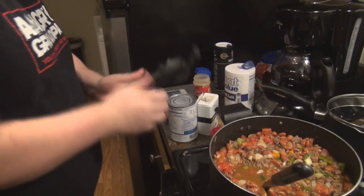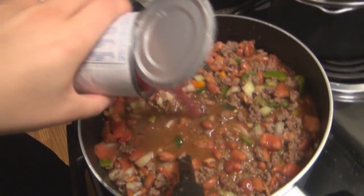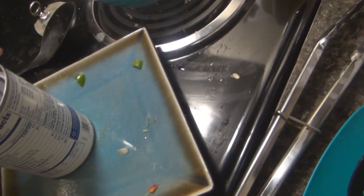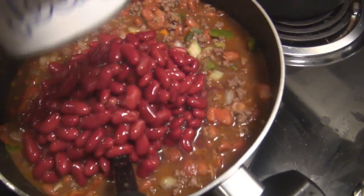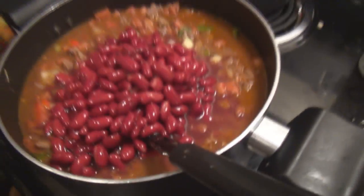Now, dark red kidney beans. And we have a can opener around here somewhere. It's right there. Can I pour those in too? Sure. Here you go for another can. Now the kidney beans are in. The next is almost the final step.